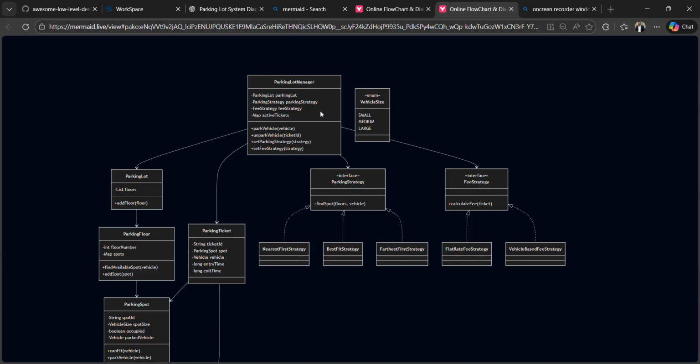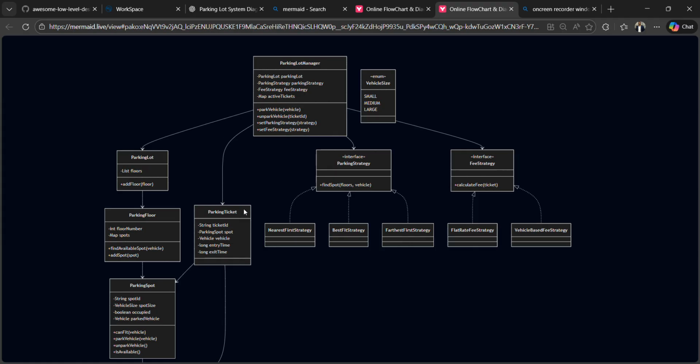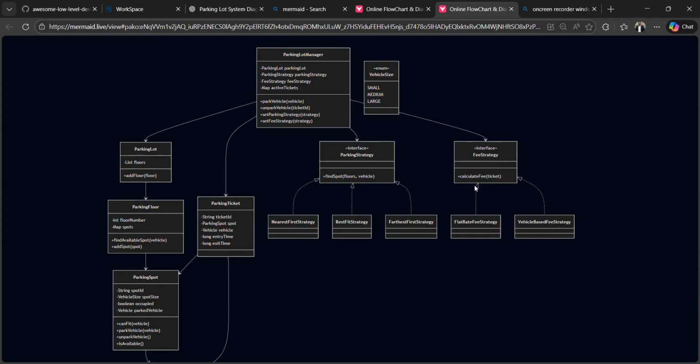And then you have a fee strategy, which is again going to use a strategy pattern where it calculates the fees based on the ticket. Here again you can have different strategy patterns. Usually the strategy I follow is based on the time stamp, like what time it was parked and at what time it is exiting. So the time difference multiplied by the vehicle type rate. That is one simple strategy that I usually follow in the interview. And then you can definitely have different strategies as well.